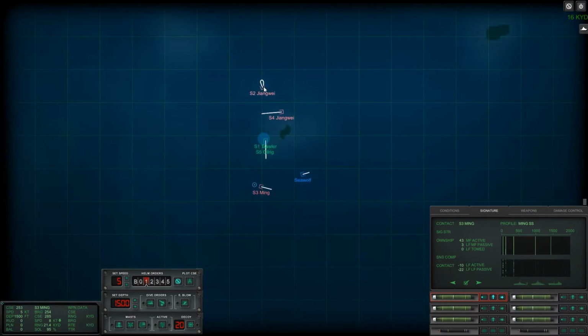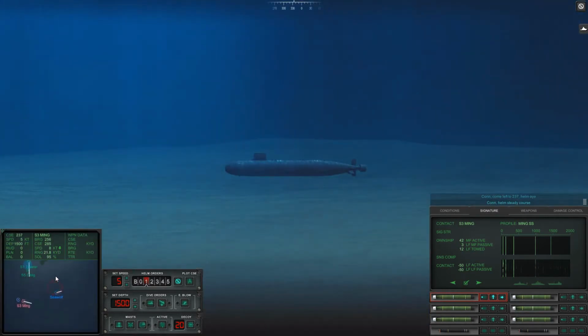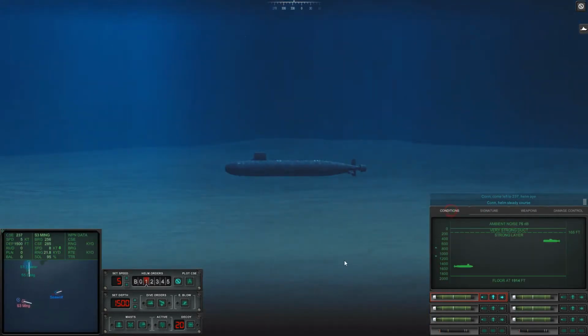Oh, he's coming. He did a 180. We're still a long ways off. All right, let's try to break that. Oh, there we are. We're in. Steady course. Okay. That's a long ways out. And he is way up there.